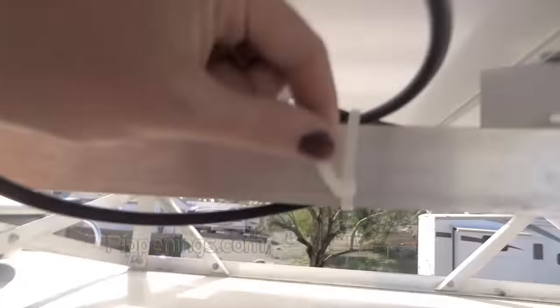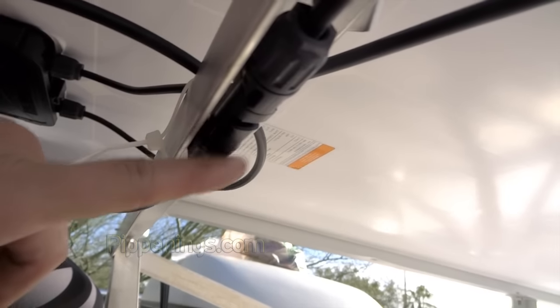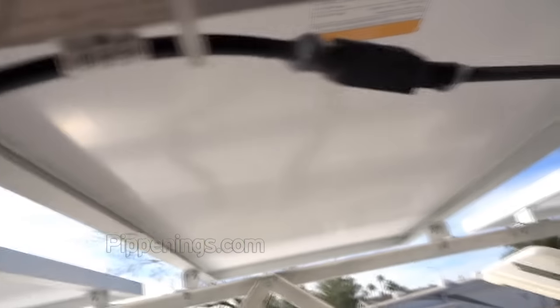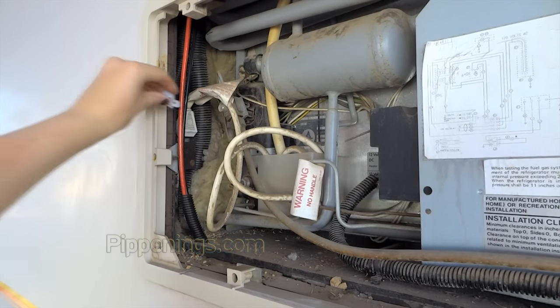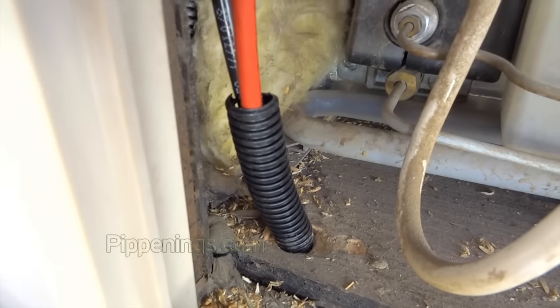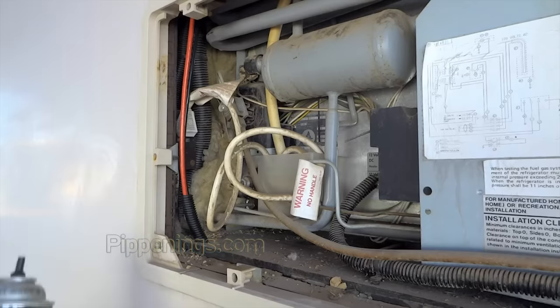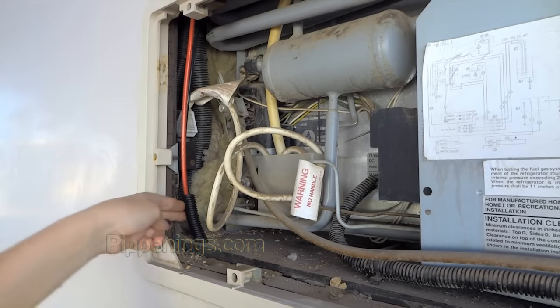Now that I've got everything connected, I'm trying to use zip ties to keep everything tidy and out of the way, while also trying to tuck all my MC4 connections and my extension pieces up out of any sort of extra rain. Once it's all connected, you can use these little clips that connect to a surface or more zip ties to keep your cables tidy. Then for your holes that you had to drill through any of your surfaces, you can use this expanding foam to keep the cables in place.